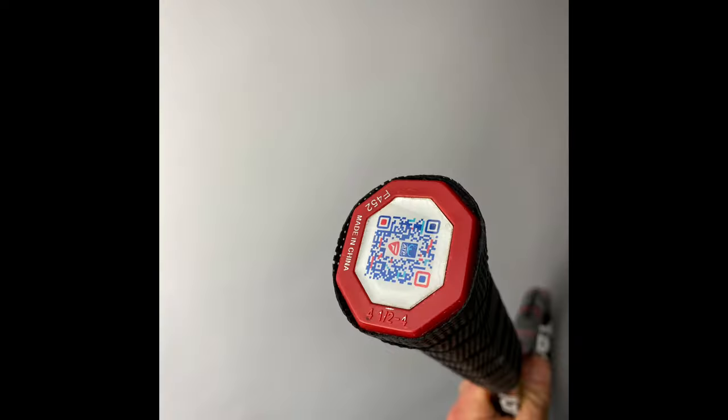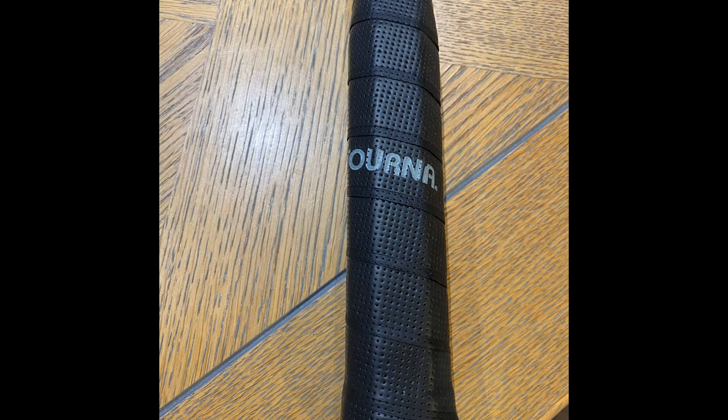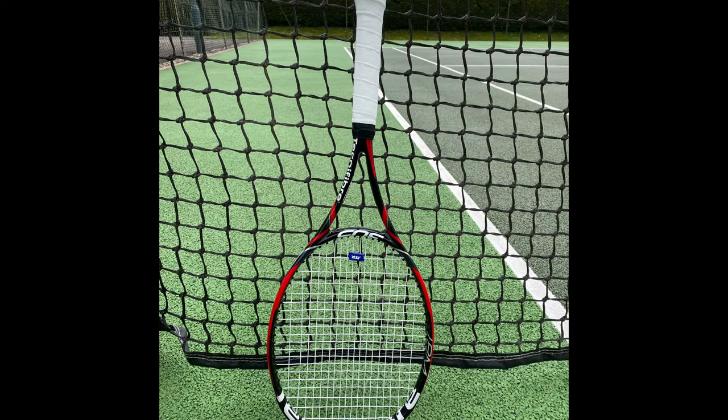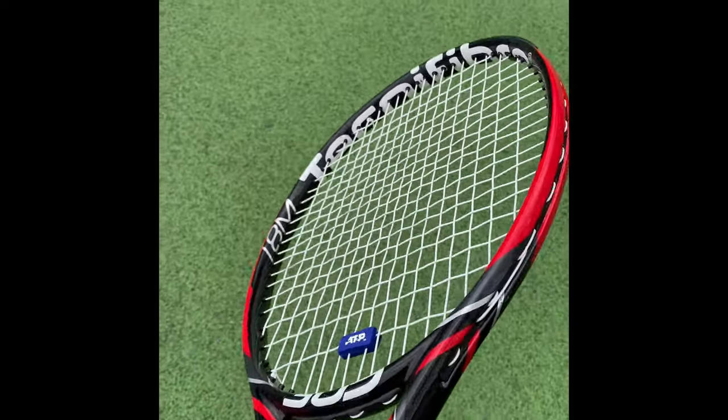The racket I found came in grip size four, and combined with the extra lead that would have been way too big for me — I usually play with a three and a thin overgrip. So I replaced the grip with a really thin grip that Tourna make, which really helps you feel the bevels. Combined with the lead underneath and a thin overgrip, that gave me something I could certainly play with, despite my hands being much smaller than Medvedev's.